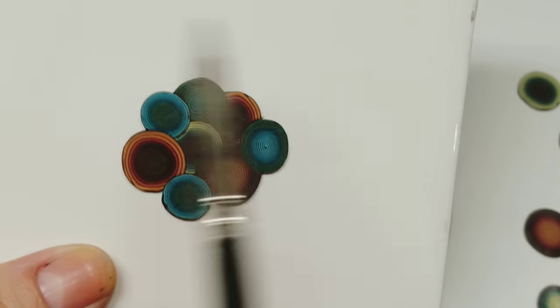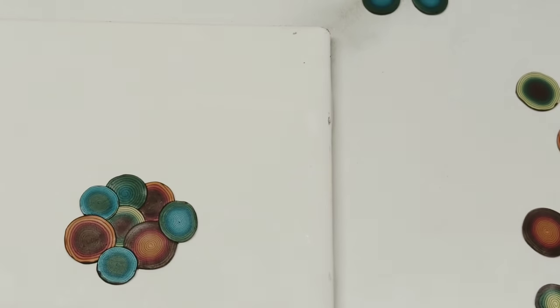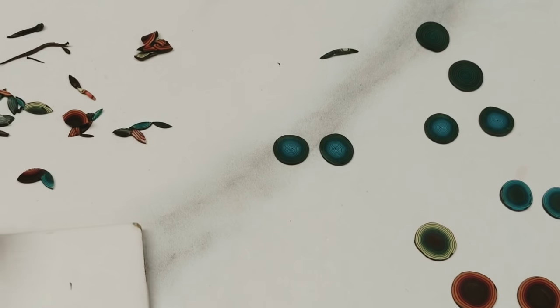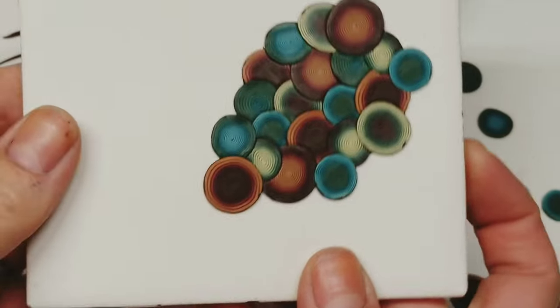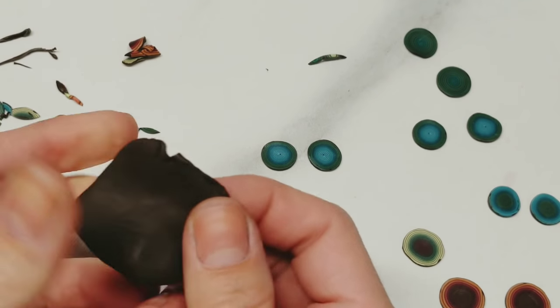Okay, so I'm just going to keep laying them on however I want to, no particular order, until I have a nice big sheet here, and I will be back when that's done. Okay, so I still have some left, but here's what I got so far, and that should be big enough for my cutter. The next thing I want to do before we mess with that is to get some kind of background for this to go on.